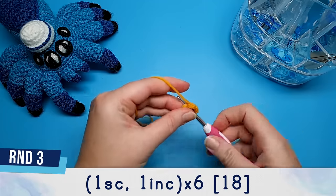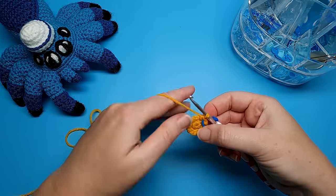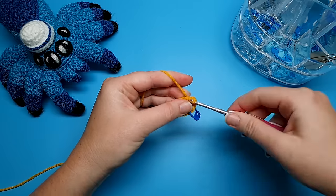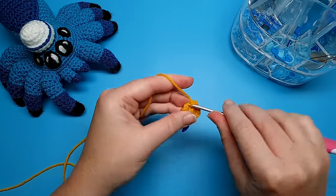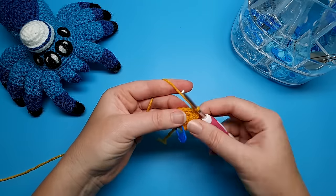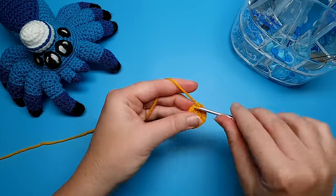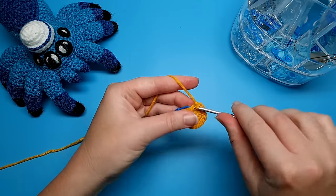For round 3, we're going to do 1 single crochet, 1 increase, and repeat this pattern 6 times. Begin with 1 single crochet and pop your stitch marker in if you're using one. Then we're going to do an increase, go away cat hair, and then we're going to do an increase in the next stitch. And then just keep repeating: 1 single crochet, increase in the next stitch, single crochet, increase, single crochet, increase, and our 5th single crochet, 5th increase, and then lastly our 6th single crochet and our 6th increase.